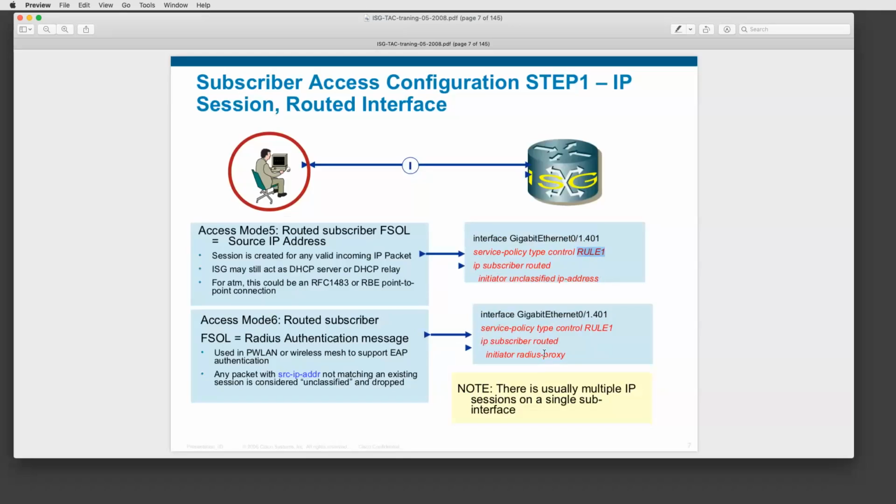You can also do RADIUS proxy. What is it used for? That's in the case of Wi-Fi. When you use WLC, you will see that often DHCP is actually provided by the WLC itself, which means you don't control it. It's a bit of a trouble, obviously, if you want to know when the session really is starting or stopping. So what they invented here is RADIUS proxy.